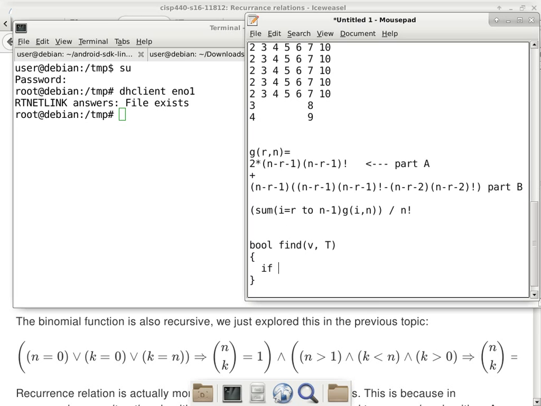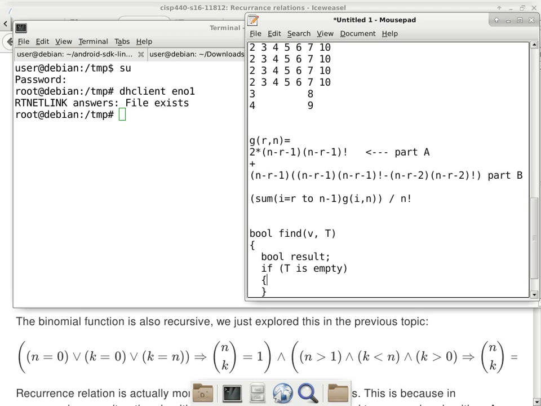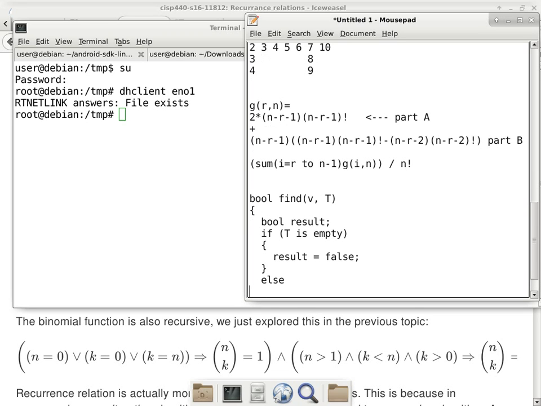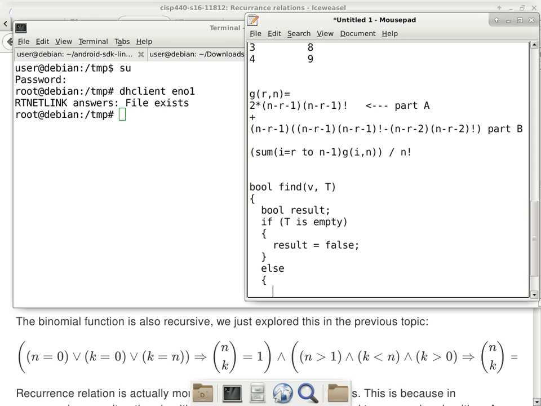Well, we start with terminating cases, where we say, okay, stop, there's no need to search anymore because of these obvious reasons. Okay? So we can say if T is empty. In other words, if there's nothing in this tree, well, there's no way I can find a value in an empty tree. Okay, so local variable result. So say the result is false, because an empty tree cannot have a value. Yep, question? Oh, I thought you had a question.